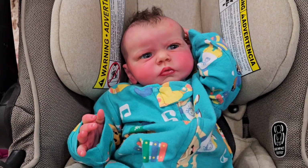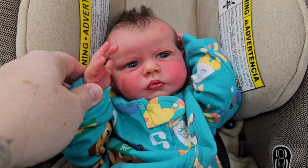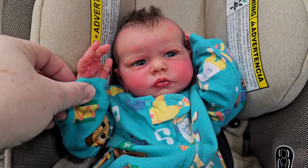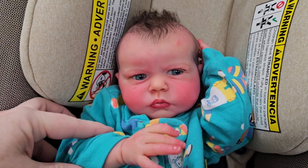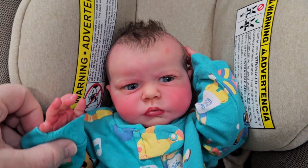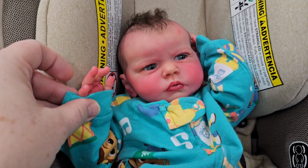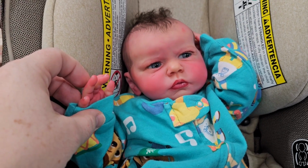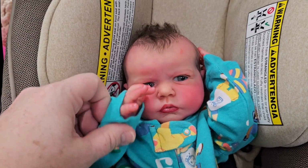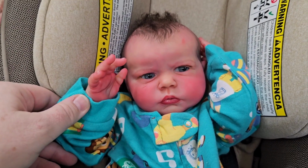Remember, if you have little hamsters or rats and you have your dolls next to the cage, they will bite the vinyl, so try to keep your dolls away from your pets. I have seen dolls get ruined by pets in all my years here on YouTube, and it's really sad. One of the worst ones I saw when I first got into the hobby, a cat jumped into the crib with the doll. It was a silicone doll and it just scratched its face up. Pretty sure it was a silicone doll. I was mortified. I was like, oh my god, that's so awful. How do you fix it?